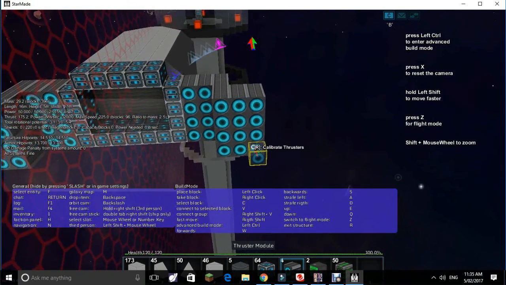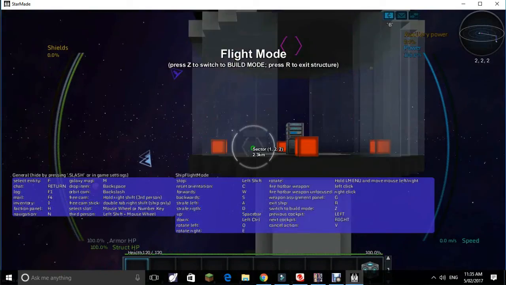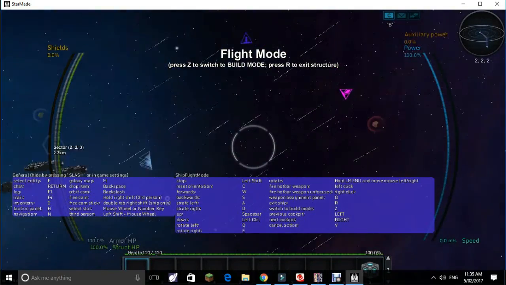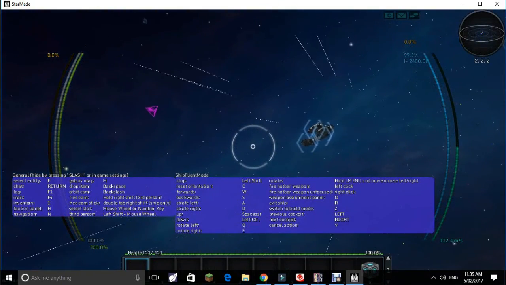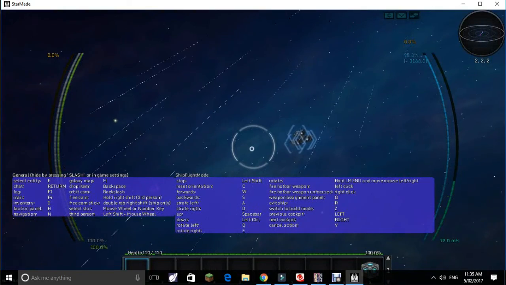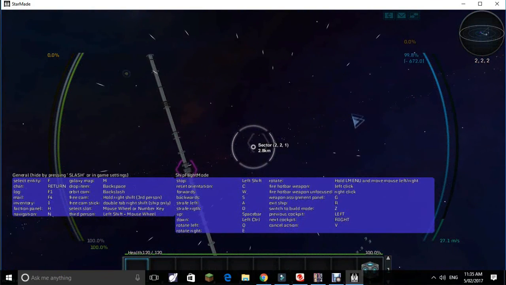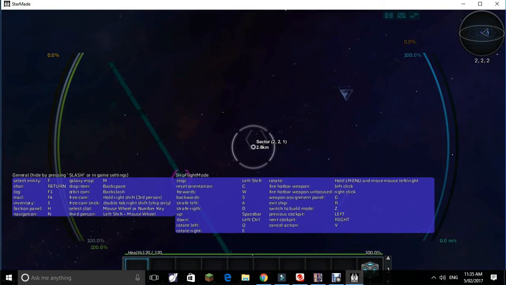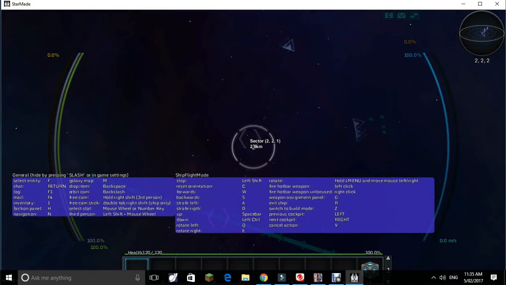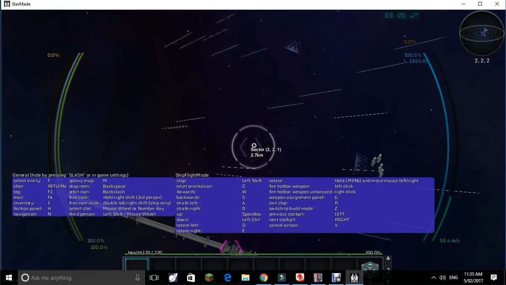So I'm just gonna go and press Z and I'll be in flight mode like this. Now I can fly my ship like this, the same controls except space bar is up, shift is to stop. And the other ones are, E is to turn like this, and Q is to turn the other way, S backwards, W forwards, D this way, and A that way.